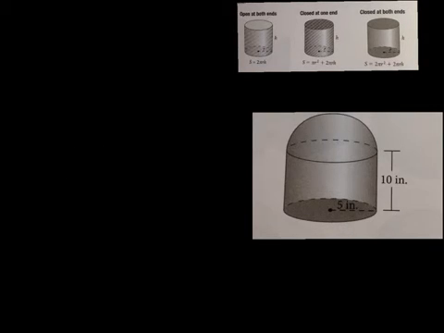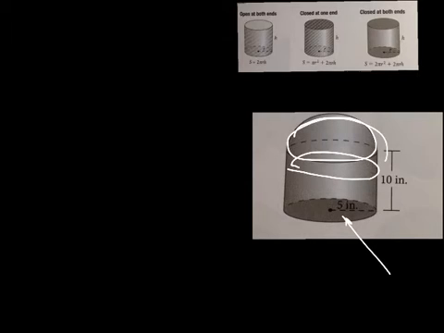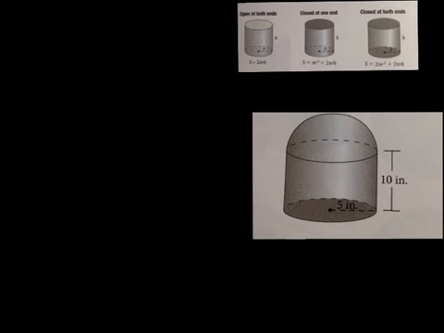So this is example 3, and what we're doing here is we have a right circular cylinder with half a sphere on top, and they're telling me that it's closed on the bottom. So I'm going to have to find the area of the bottom, the lateral surface area, and then the surface area of half of that sphere. Half of a sphere is called a hemisphere. So we're going to be looking for 3 different parts here.